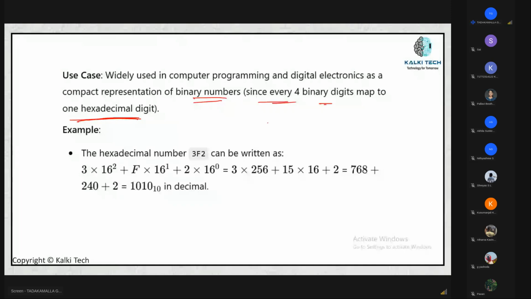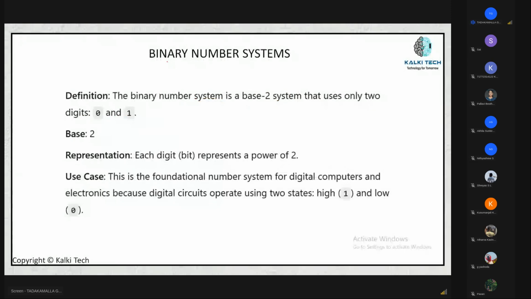Now, coming to the binary number system, we have only two digits, 0 and 1. You already know what binary numbers are. We use them in digital electronics and Verilog most often. The binary number system is used in computer language, machine language: zeros and ones, and the base is 2.